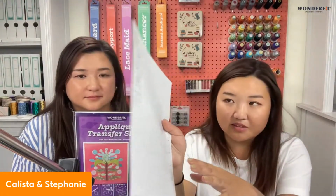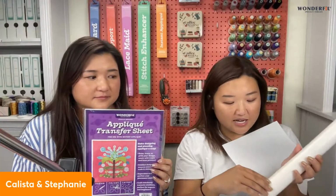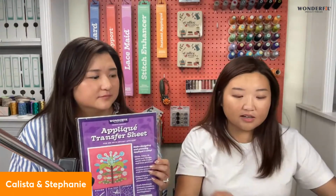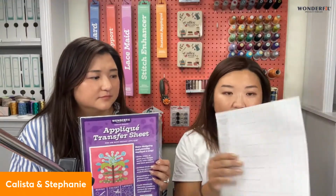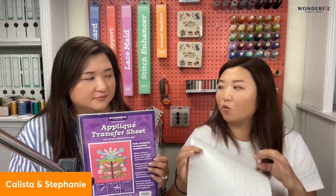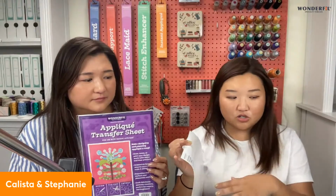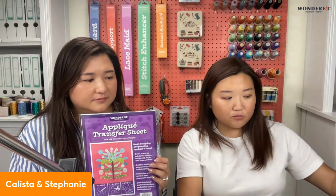But what's great about this is it will seal off the other side of the Instant Appliqué. So when you unroll it and stick this onto it, it seals both sides of the Instant Appliqué, so you can transfer your designs more easily, because with this sheet of paper, you can actually run this through your printer. We advise doing it one sheet at a time, but you can run this through your printer. You can trace on it, you can draw on it, and then you can attach it to the Instant Appliqué so you can cut out your shape very precisely.